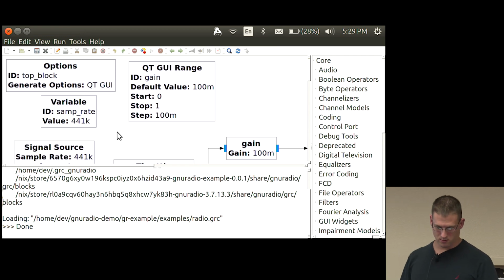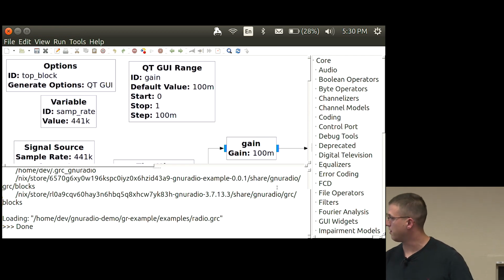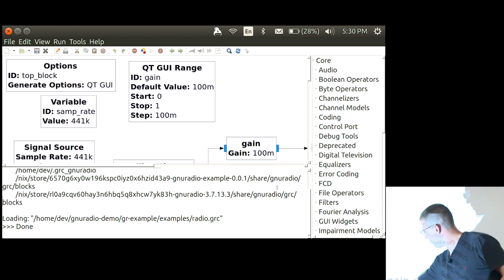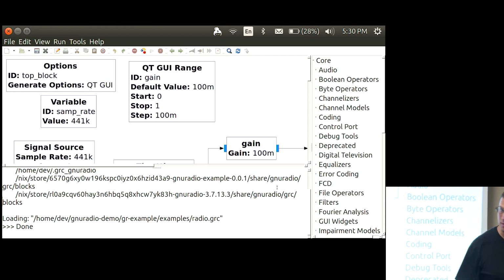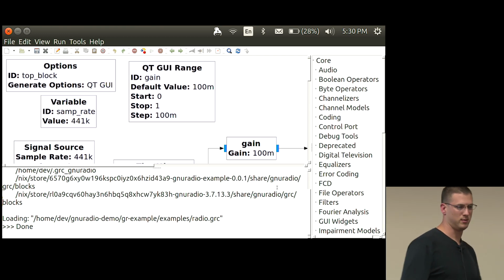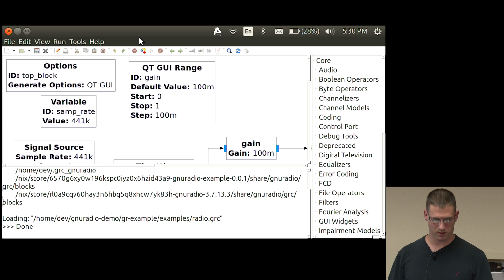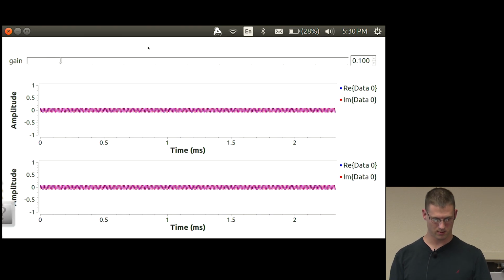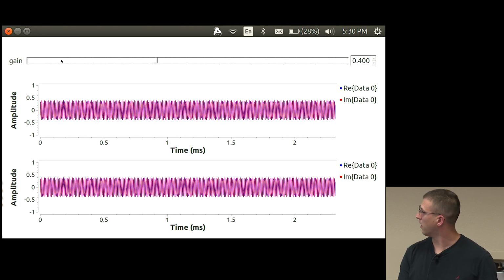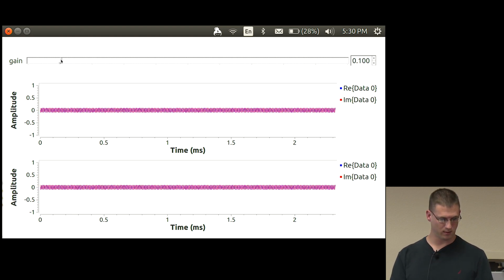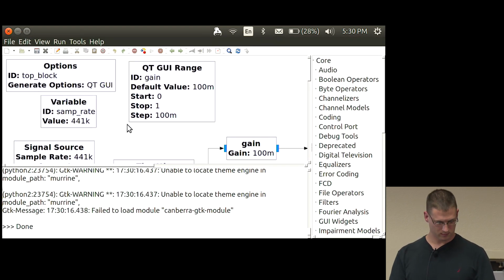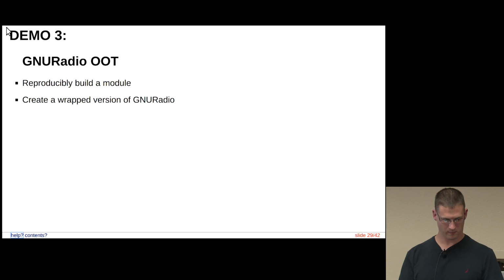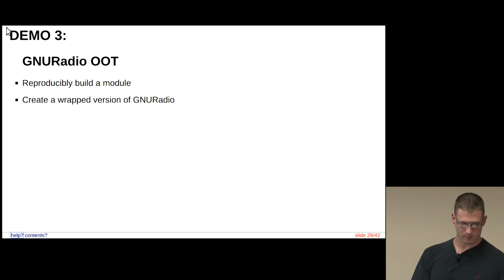All right, so now, apologies for the weird font, but you can see we have added an additional block path. It's this example path. You can see the hints of that there, and now our gain blocks aren't yelling at us. Let's take a look, does it actually work? Because you never know, and it's a demo. OK, great. I can gain a signal up and down. So that's how you add an out-of-tree module into this sort of thing.